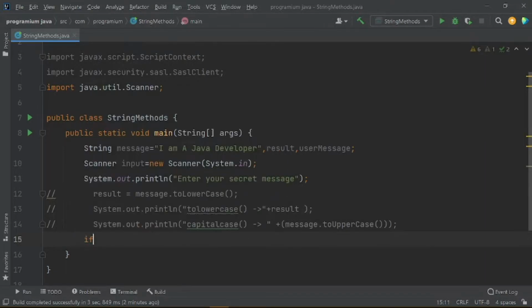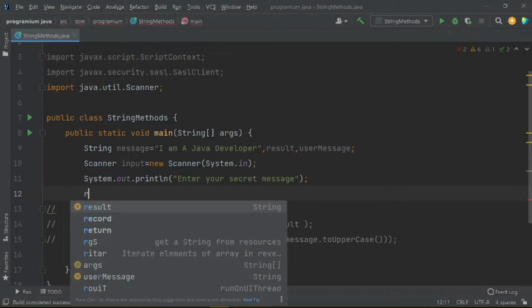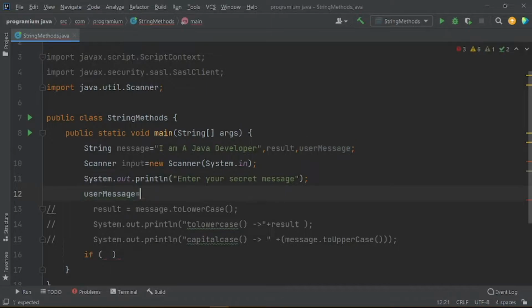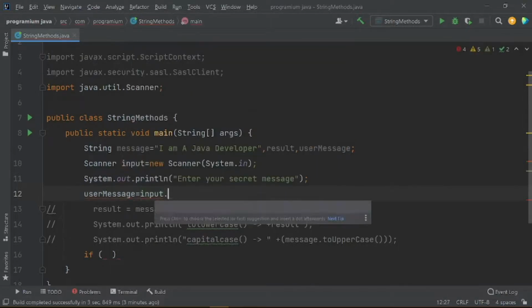And for that we will use an if condition, and let us put some spaces, and also we will use here user message is equal to input.nextLine. Fine.